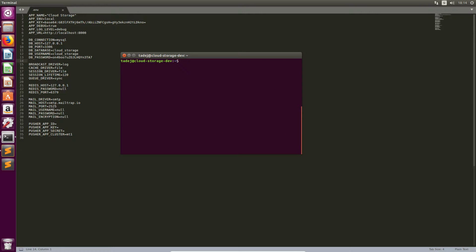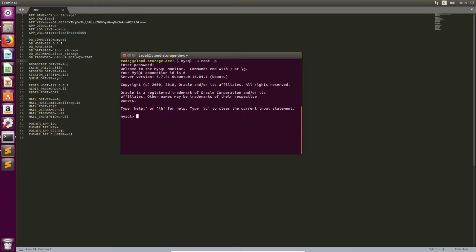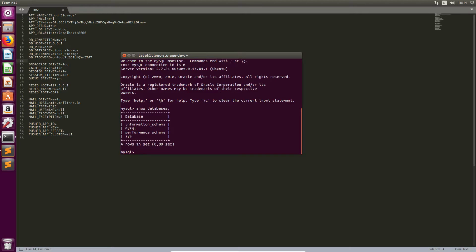Awesome. We can clear, and now if we go mysql -u root, so we're gonna log in to our server with the username root, and -p means ask me for the password. Press enter. It will ask you for your password. Remember, this is the password you just set up when that window popped up. There we go. Awesome. We are logged into our MySQL server, and we can do, for example, show databases.